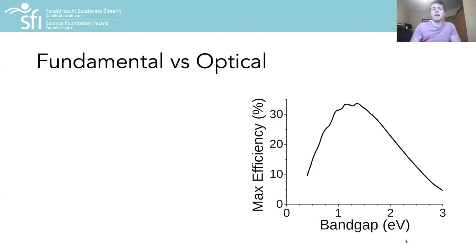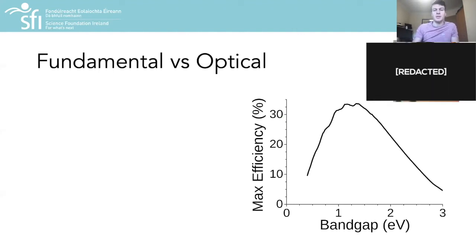So this sort of behavior is very important to keep in mind when comparing to experiment, and also thinking about potential solar cell performance. Because what you can have in certain situations is what some people would call a where the optics look great. So the experiment gives you a band gap at 1.5 electron volts, which sounds great, but then the fundamental just doesn't really cut it. So the fundamental might be down at half an electron volt or 1 electron volt, and so it actually turns out to be quite bad for solar cell performance.